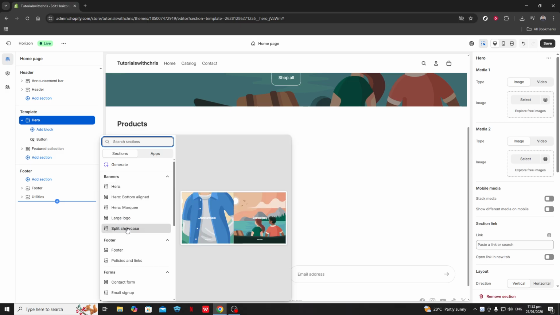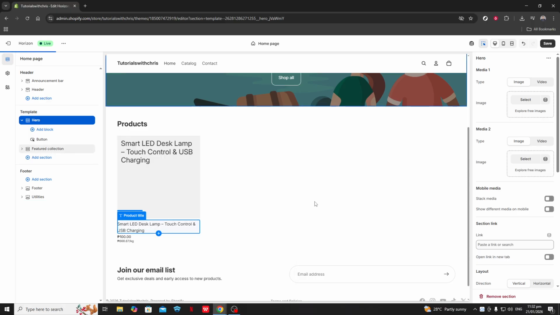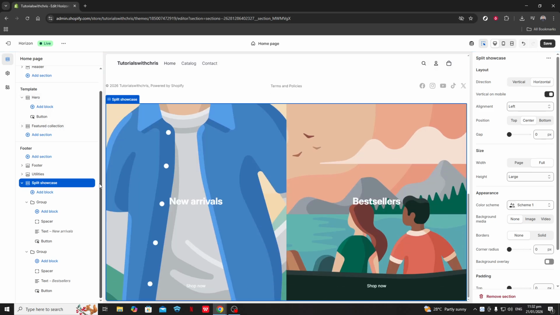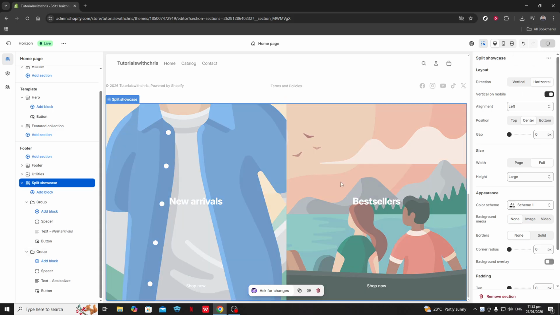Finally, save your changes and test your store on both a desktop browser and a mobile device. Make sure the text overlay, buttons, and calls to action are readable and well positioned on each banner. Once everything looks good, publish your changes, and your store will now show the right banner image for each device.